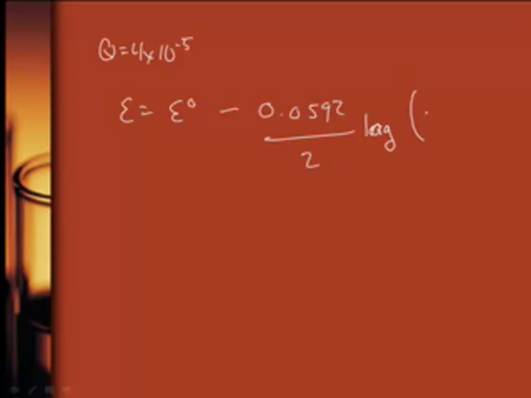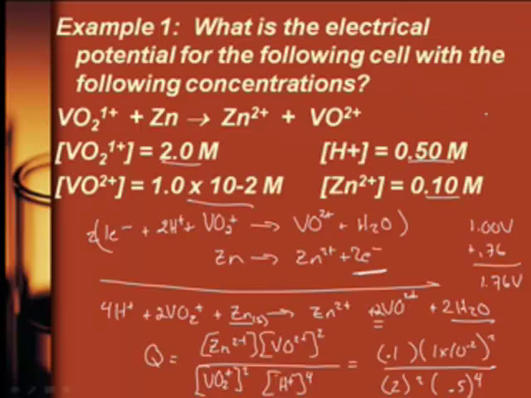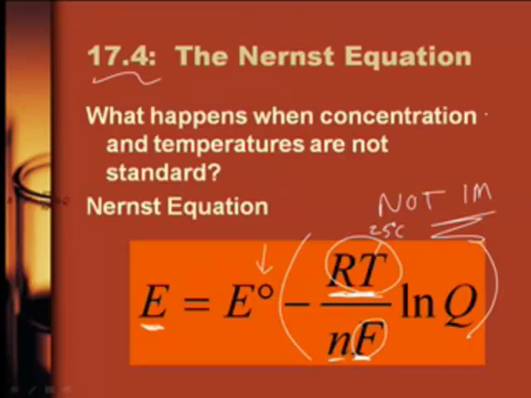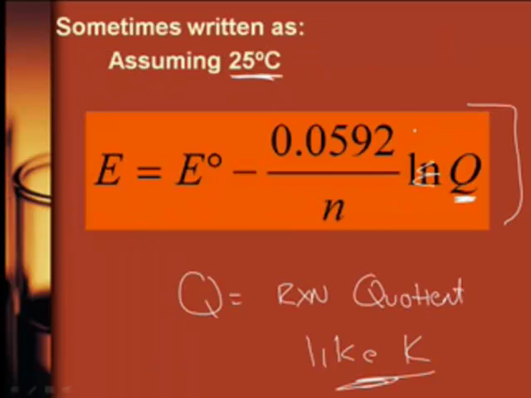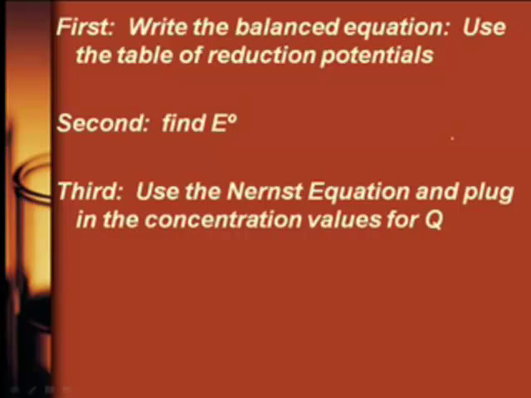Now let's clarify. The actual Nernst equation, E equals E naught minus RT over NF natural log of Q is correct. That one is right. This is correct. That one's correct. This one's wrong. This should say log. Our mistake. Please fix that. Sorry about that, guys. We just figured out our mistake on the handout and we've already made copies of it.